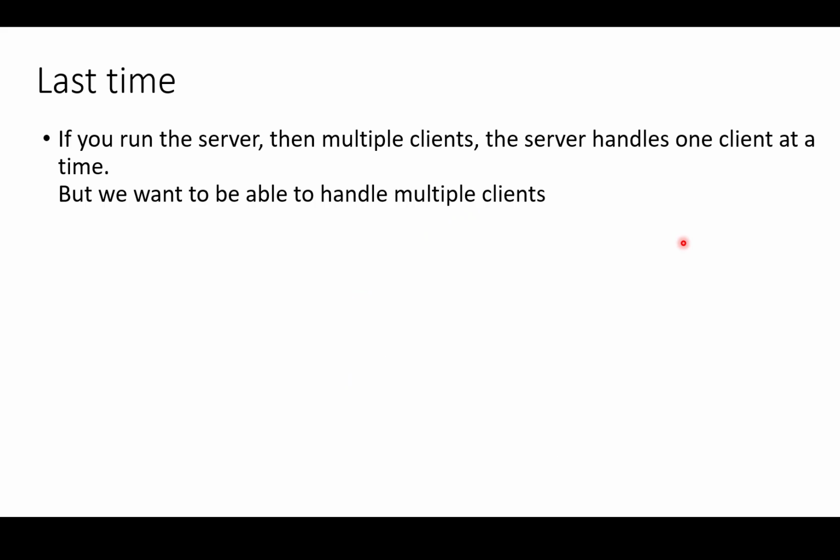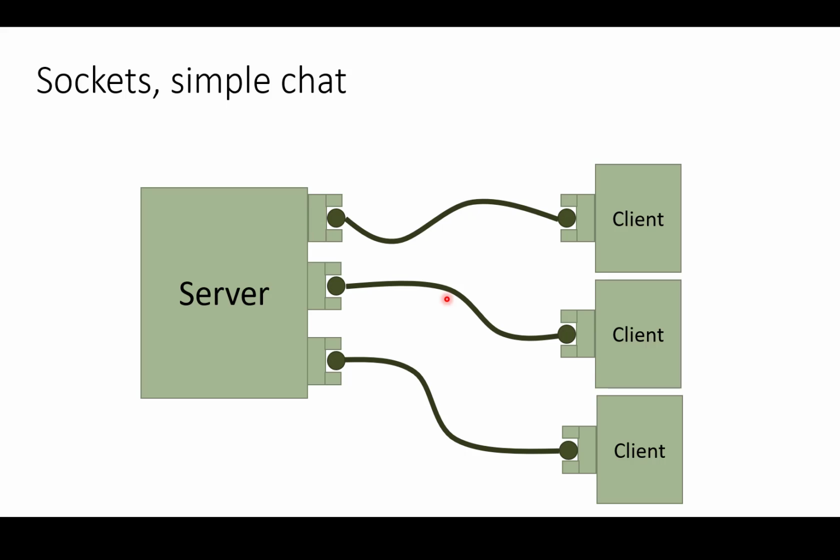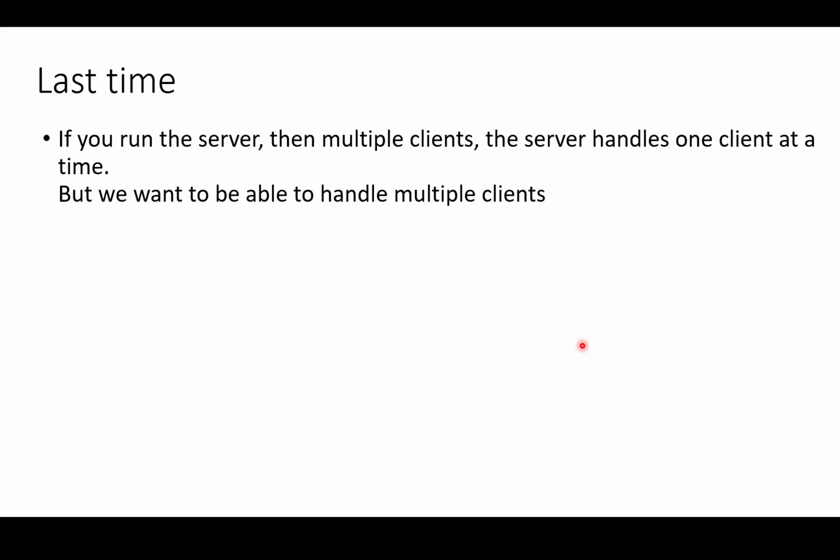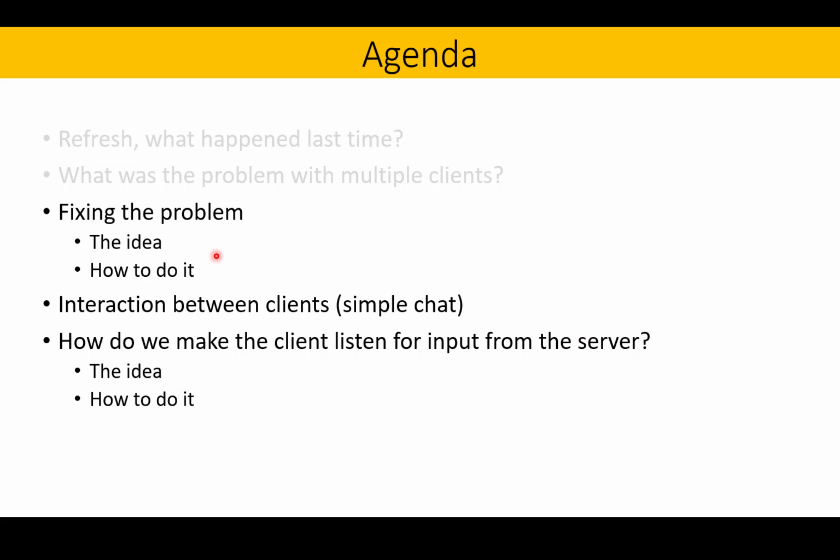So we saw that we were only able to handle one client at a time, so that's where we are. We're going to start to fix that problem, right? So we can handle multiple clients over here. I'm going to need to handle something over here as well, as I mentioned, so that the clients can read unexpected messages. So first, the idea on how to fix the problem.